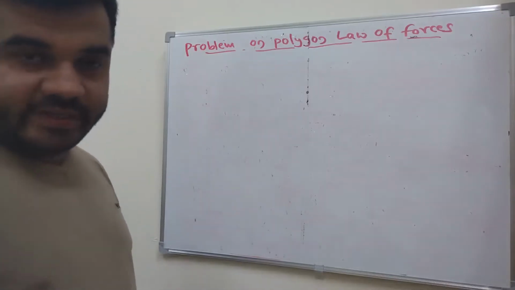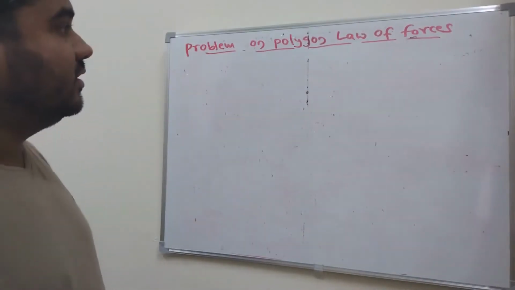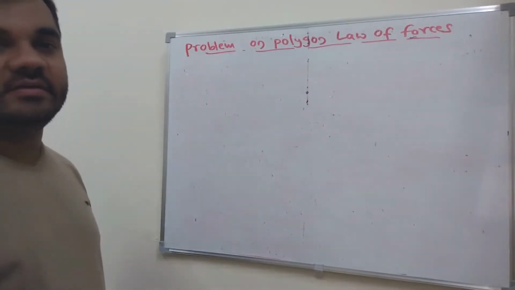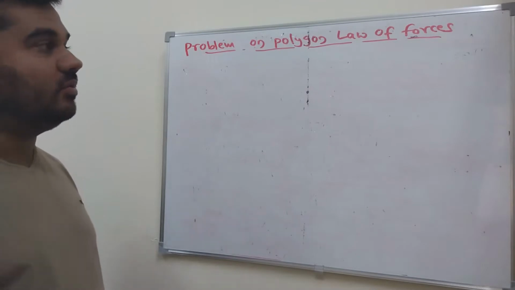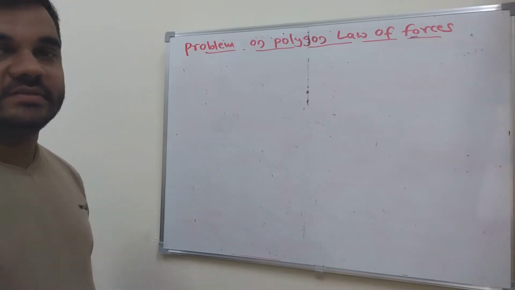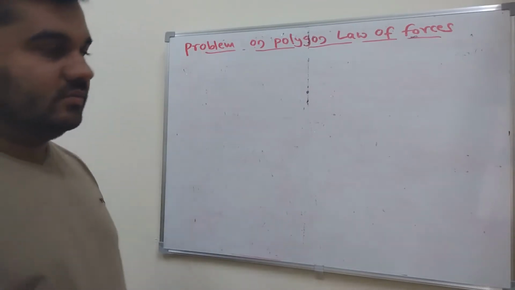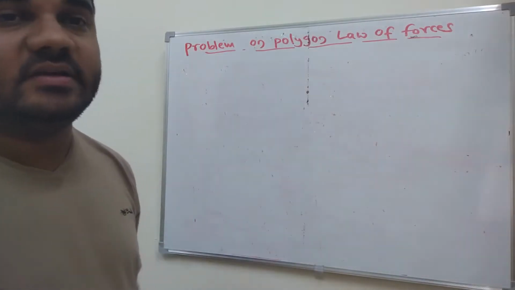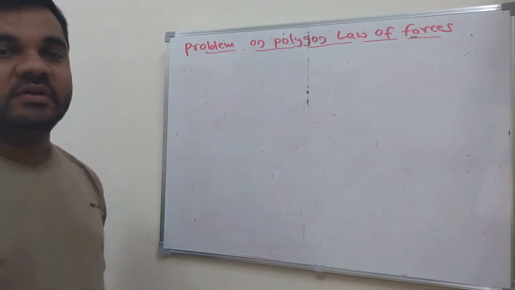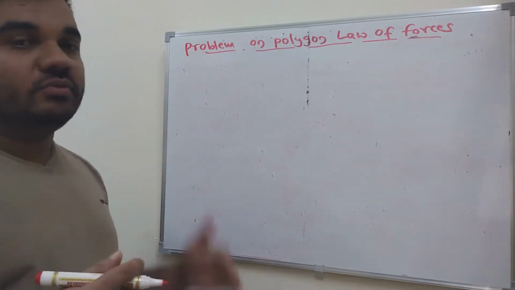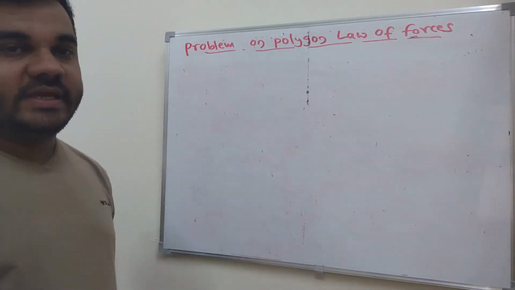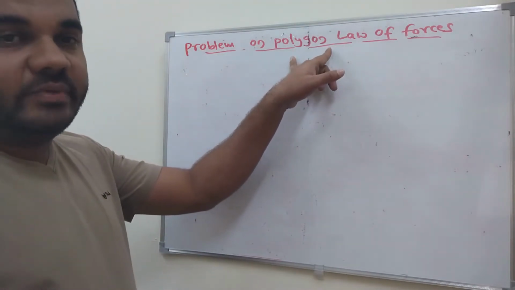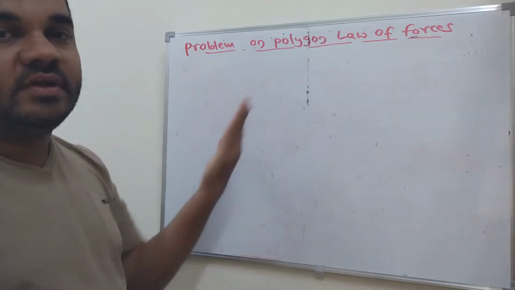Hi, today's topic is the Polygon Law of Forces, what it tells, and we need to solve the problem related to Polygon Law of Forces here. The statement I explained in one of the previous videos. If you want to see the statement, you can watch that video. Once again I'll explain what the statement is first. Polygon law, what the statement tells, and then we move to the problem here.